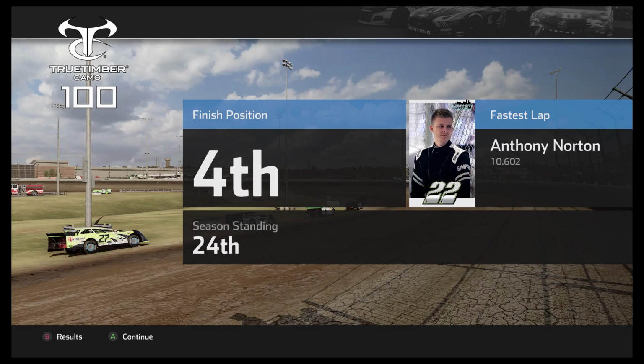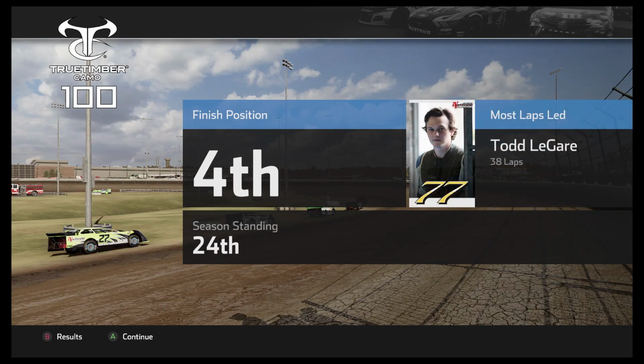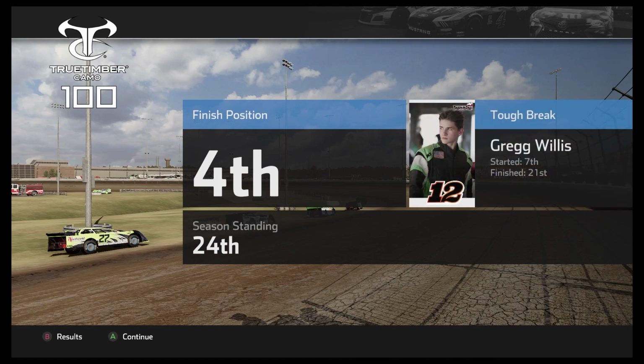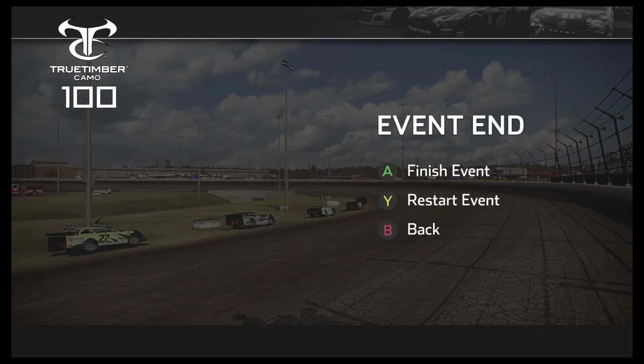Anthony Norton had the fastest lap of the race. That is not surprising at all. I'm not sure if that's right, though. 10.602. Todd Laguerre leads 38 laps. Started 23rd, finished first. Again, class of the field. Greg Willis started 7th and finished 21st. That is a tough break. That is a very tough break.